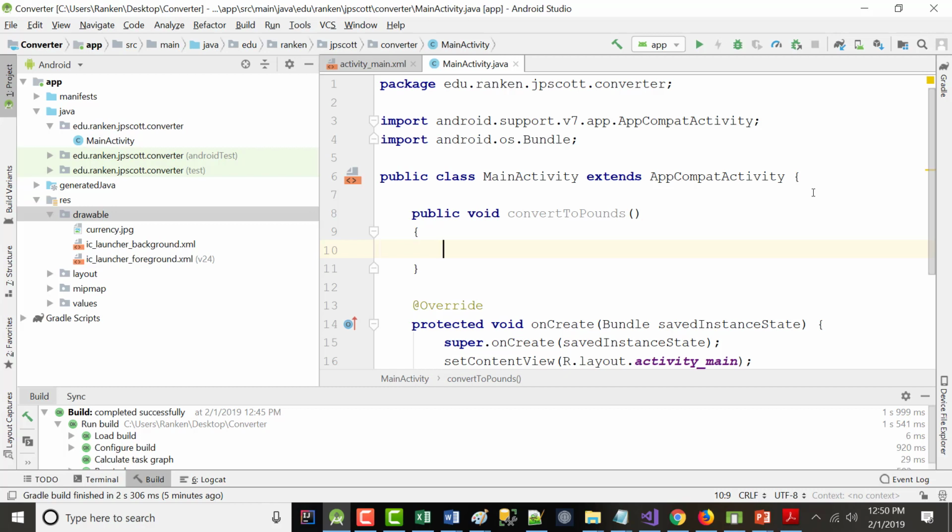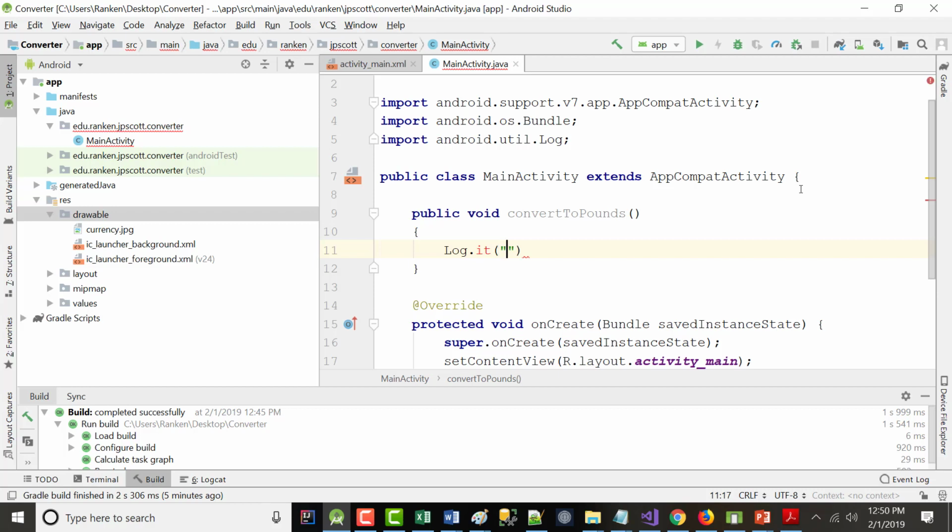All right? So the first thing we're going to want to do, and you don't have to do this. I've shown you the log statement. You don't have to do this, but I think it's never a bad idea once you've got your interface built to just run the program and put a simple log in there just to make sure everything's working. All right? So I'm going to do that right now. Again, we don't have to do that, but I'm going to put in here Log.i. It'll be an information log.